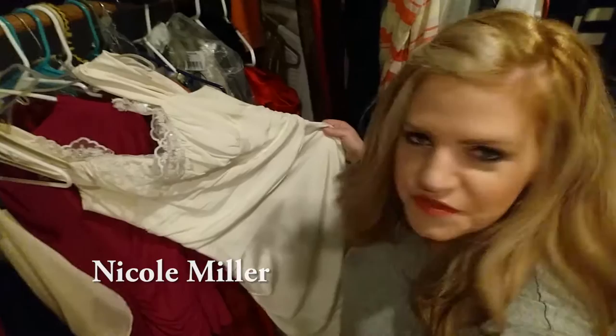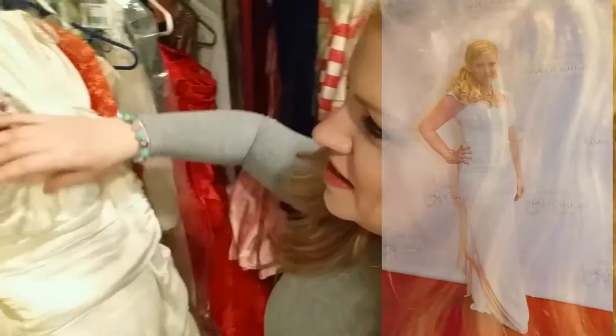This is actually fuchsia, but in post-edit on my photos I had my photographer change it to red. So in the photos — something to know: if you can't find the right color that you're looking for, if it's in the same color family you can work with it. This is a Nicole Miller dress that I used for my Illumination concert. This one was quite busty, so I added some lace up here — I just felt more comfortable on stage having a little more coverage. But this one is just gorgeous; it has a really long train, it's really fun to wear. I got this from a sample sale website — they have more couture-style dresses and they're trying to get rid of them, so they usually go on sale. Those kinds of websites are awesome, but you have to watch them every day because they don't always have the same items.